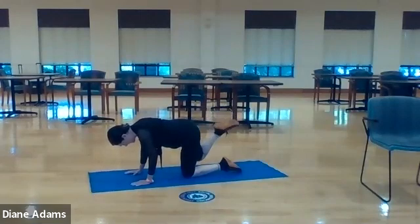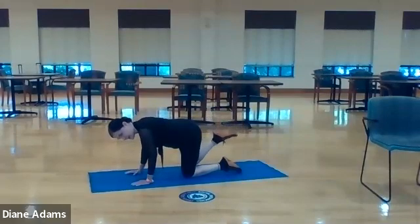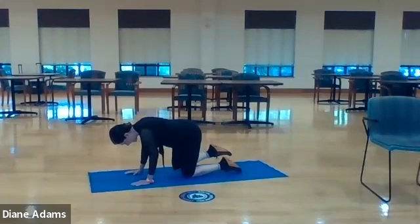Circle. One, two, three, four, five, six, seven, eight. Hydrants, lift and bring it in.